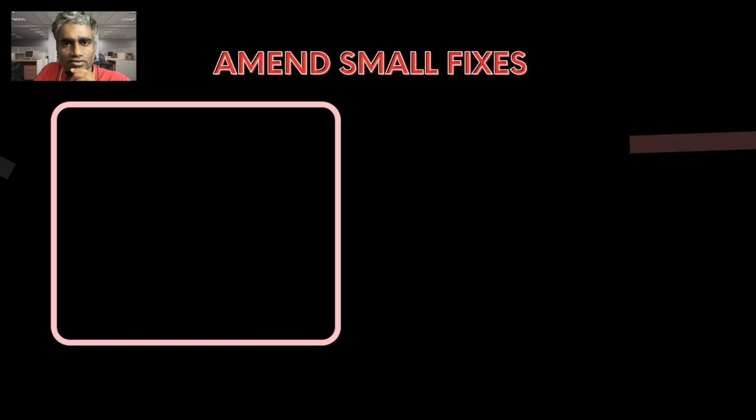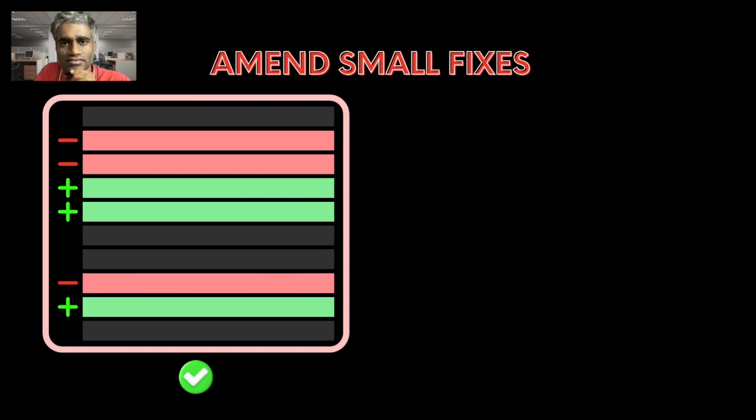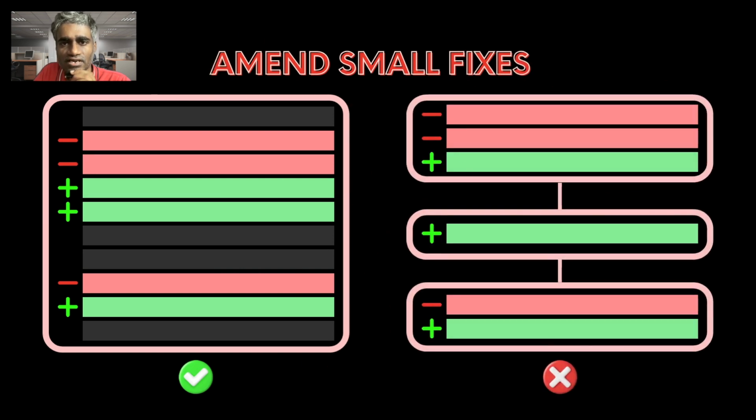In the meanwhile, a few more points about good commits. A good commit always gets amended with small additional code changes that are related to the changes already in the commit. This could be through the command to amend the last commit, or by interactively rebasing with squash or fixup commands. If you don't know what these are, don't worry for now. We'll get to those later. The important point is, a good commit will not have a trail of bad commits following it, whose sole purpose is just to make corrections to the good commit.